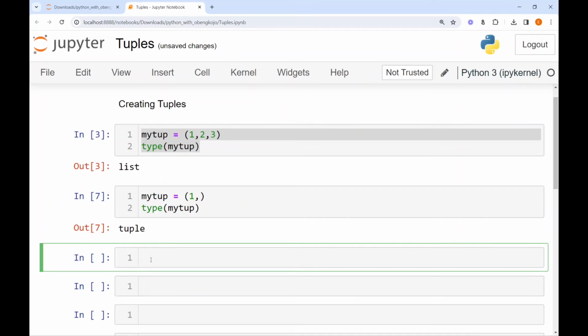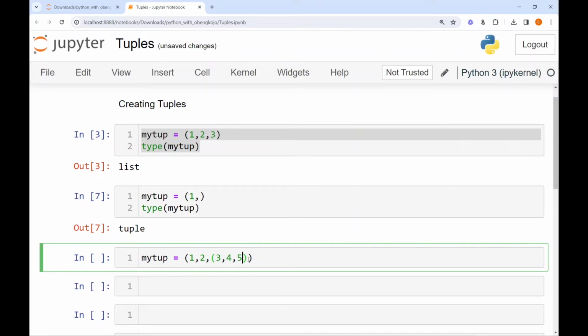Now we're going to create another tuple that is a nested tuple, meaning a tuple within a tuple. Remember, I did say that a tuple can hold different data types. So I'm just going to call this again my tuple, and in this tuple I'm going to have my first item, second, and this time the third item is going to be a tuple of numbers, so 3, 4, 5.